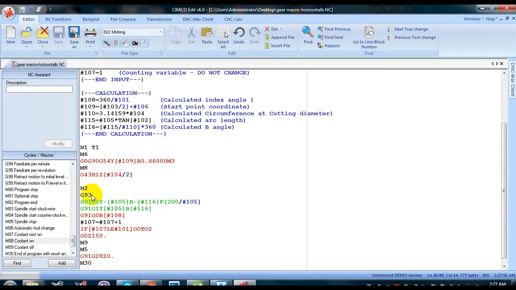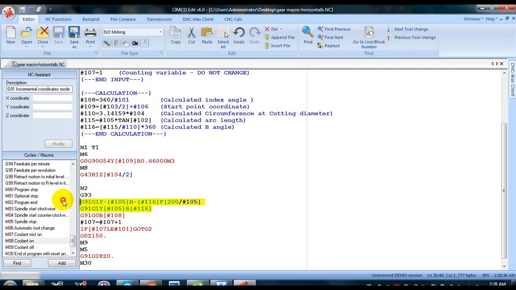At first I use time inverse feed rate G93, and we have a combination motion between the Y-axis and the B-axis with the inverse time feed rate here. When it has moved to the end of the stroke, it will reverse with this block. One thing to note is that I use the incremental mode.